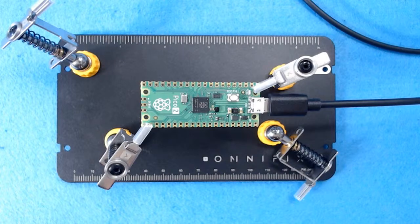It will not share it. I'm so mad. This is really strange. Wow, I'm sorry. But anyway, I'm going to make the Mu editor connect to it.